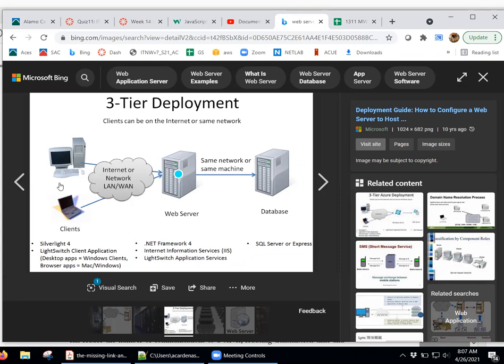So client side would be the scripting that happens on the user's PC or on your PC. But if you were in charge of the server at a company, the server side scripting will be on the server or run on the server. So client side, server side. And that's the difference between the two. That's what you have to remember, and it's pretty much in the name. It's the script that's going to happen on the client or the script that's going to happen on the server.